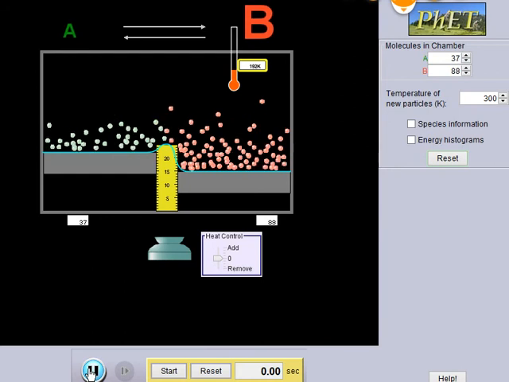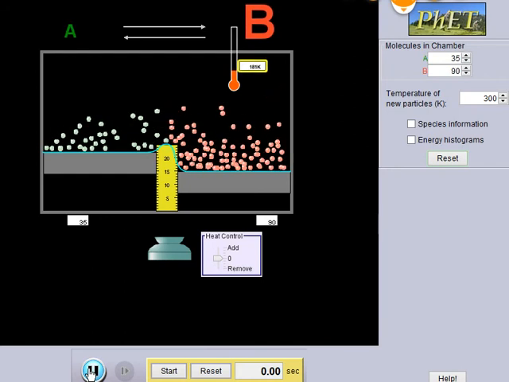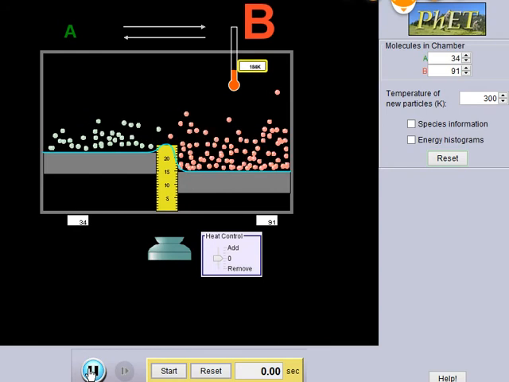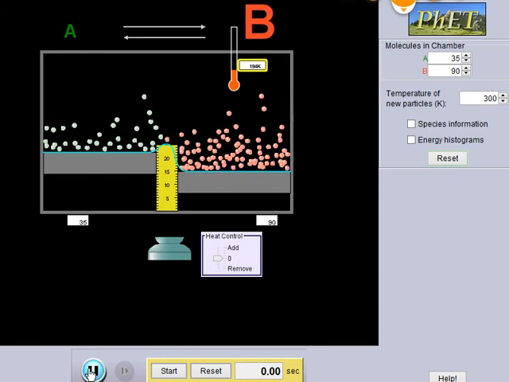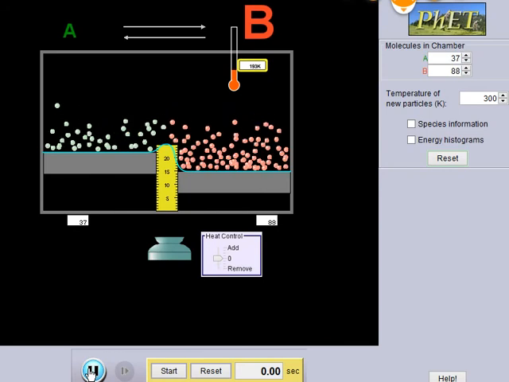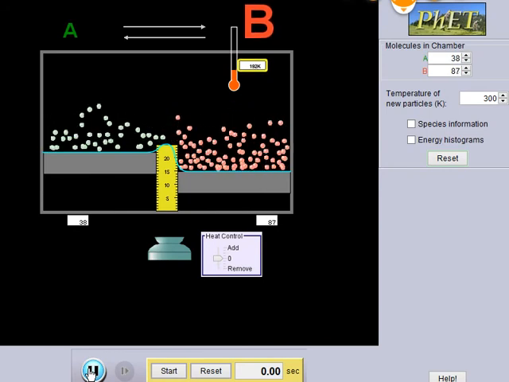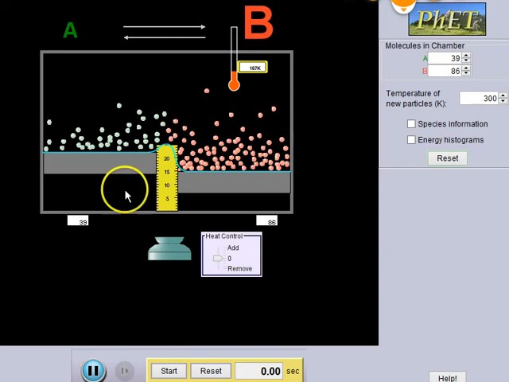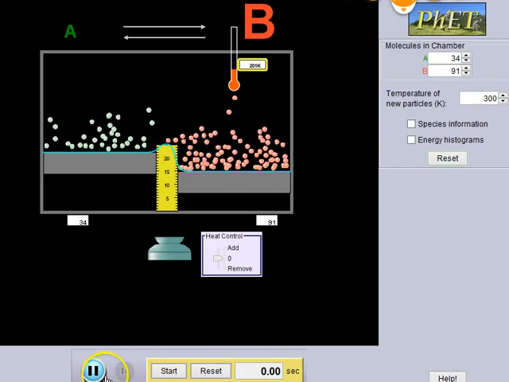This is an example of an exothermic reaction, because the final energy of the products is lower than the initial energy of the reactants, which means that there's negative energy. Negative energy means heat is released. Now, to write that in this reaction, I would write it as B plus heat. Is that clear? Is that idea okay? Extremely important. Very cool idea. Let me pause this and see if that really works out.